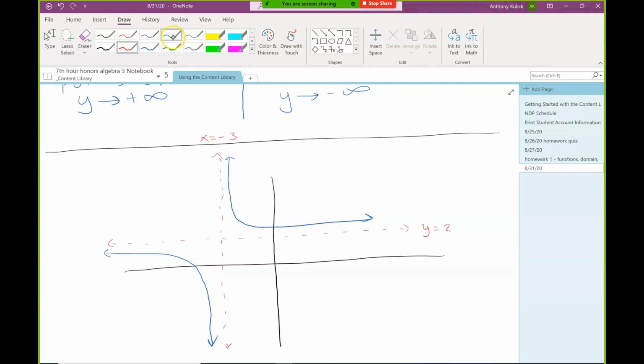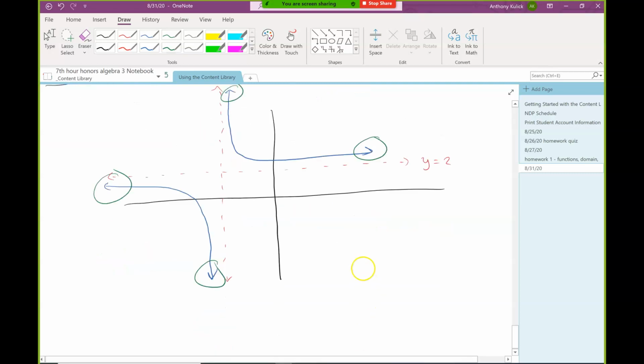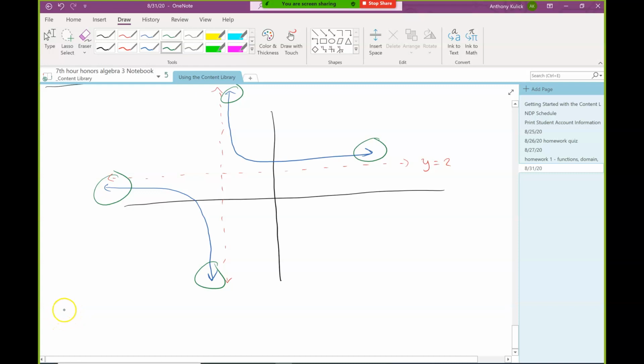Okay. So if I look at this graph, how many arrows do we see on this graph? 4, right? I have one here, here, here, and here. So we have 4 arrows to describe, so there'll be 4 end behaviors to describe. Everybody's okay with that? So let's just work from left to right. If I start here at the leftmost arrow, we're going to have x approaches negative infinity, right? Because the arrow's pointing all the way to the left. Everybody's okay with that? But here, the arrow isn't pointing straight up or straight down, correct? It's pointing flat to what y value? 2, right? It's going and approaching 2.